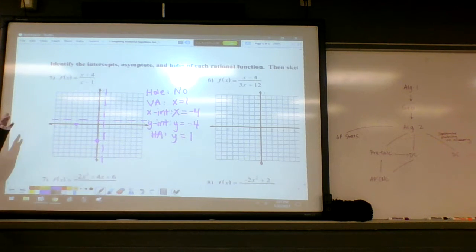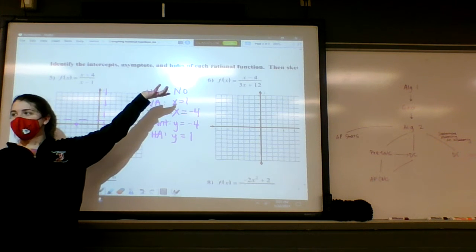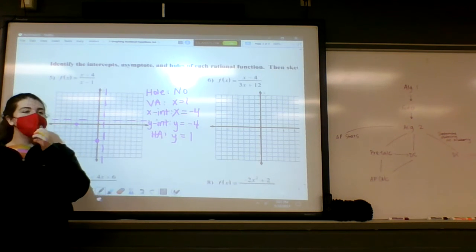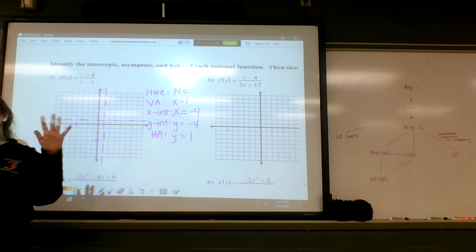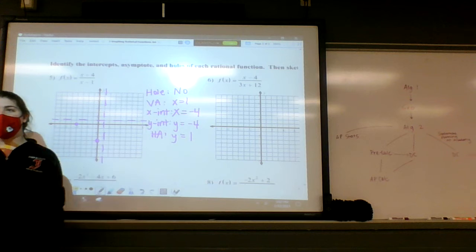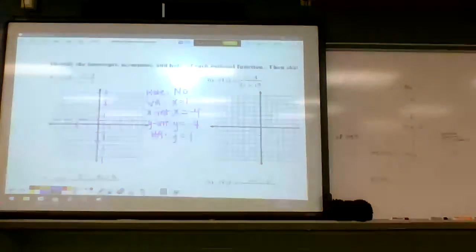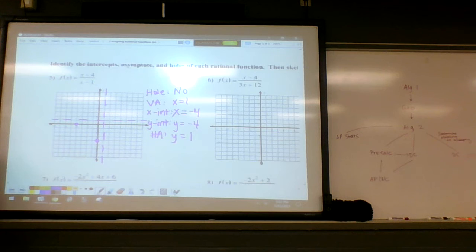The only thing we didn't talk about was the hole, but there is no hole, right? So that's kind of why I didn't bring it up. If you do have a hole, you put it on at the very end anyways, but you'll put all 4 of these on and just save the hole till the end, okay? But there's no hole for this one, so it'll be all right. Are we prepared to make some curves? There is enough here to figure out what's going on with this rational function. So let's go ahead and see what happens.